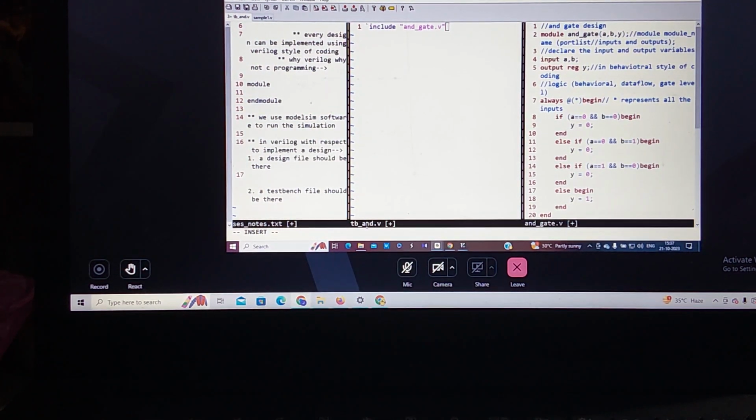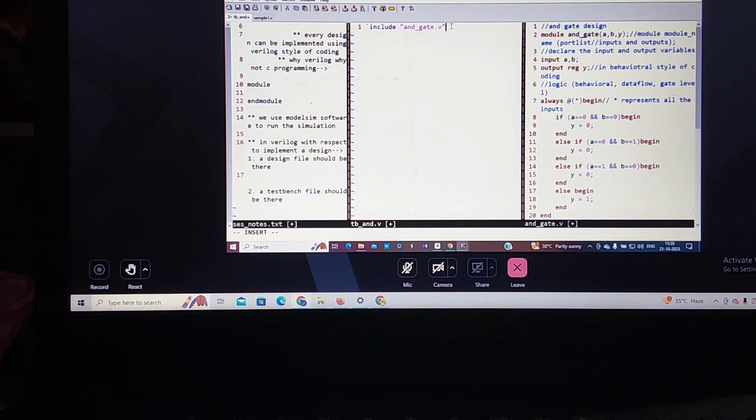If you give all the test bench file names as TB, then every time you have to open all the TB files and see whether this is my AND gate test bench or OR gate test bench. So by giving this name, it will tell you this is the one.